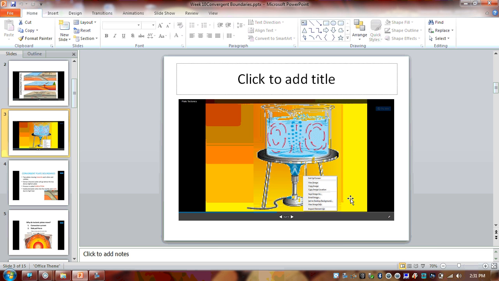Now, in this diagram, you can see that there is some water being heated up in a beaker. What this is showing is the basic idea behind convection currents. When you heat water, the liquid at the bottom gets heated first. It becomes less dense and rises. As it rises to the surface, the water cools down, becomes more dense, and sinks to the bottom. This is a continuous process, which is called a convection current.